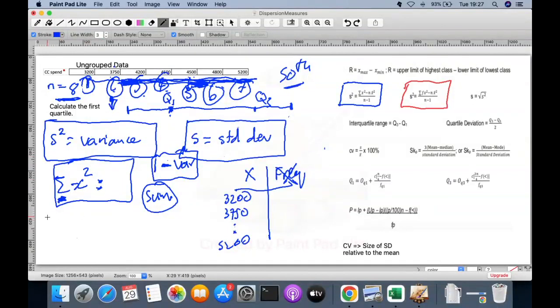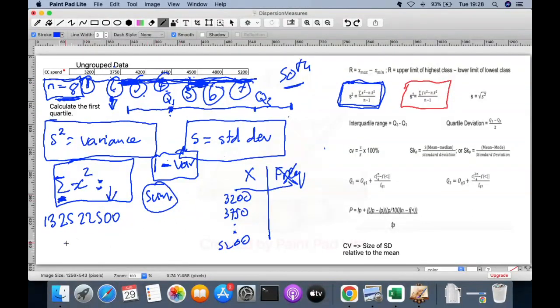It's quite a large number, so I'm going to write it out here. It's 13,252,500. Okay, that's our sum x squared. So now we've got the first value to put into the formula. Then we've got our n that's needed, but we have our n already. We don't need to calculate that. It's simply the number of data points you've got.